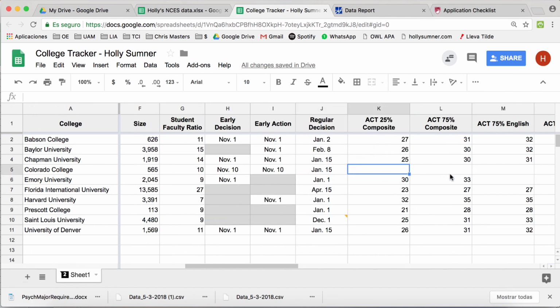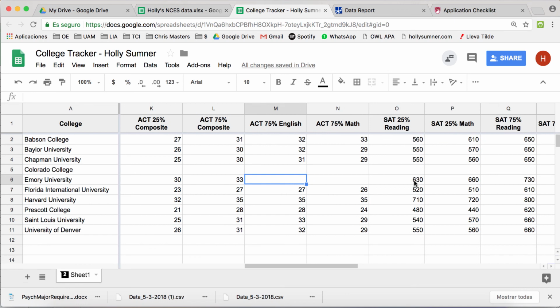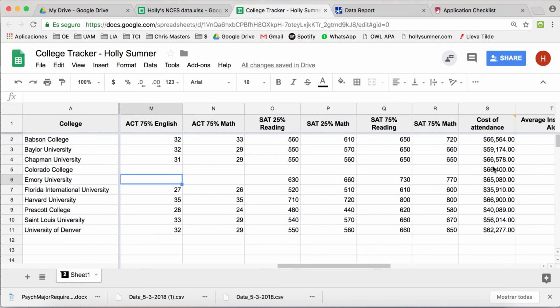There are some things that are missing. That's because some institutions, some colleges refuse to report their information. There are different reasons for that, but some of them want this to not be something that you're thinking about as you apply. So for example, Colorado College, you would not know what the average score is for students who are accepted. Again, this varies by college. Most of them will let you know, some of them won't.